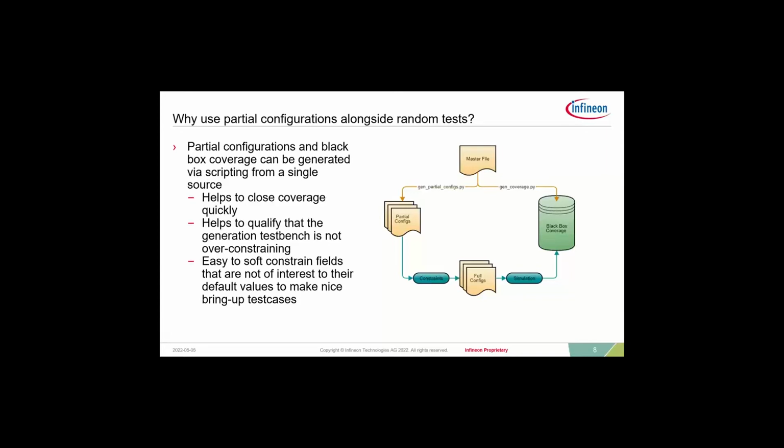And these test cases instantly become nice bring-up test cases that you can give to the designers to debug, and which can be run alongside your normal constrained random test cases. And we do this quite a lot in our team, actually. We find these partial configurations very, very useful.